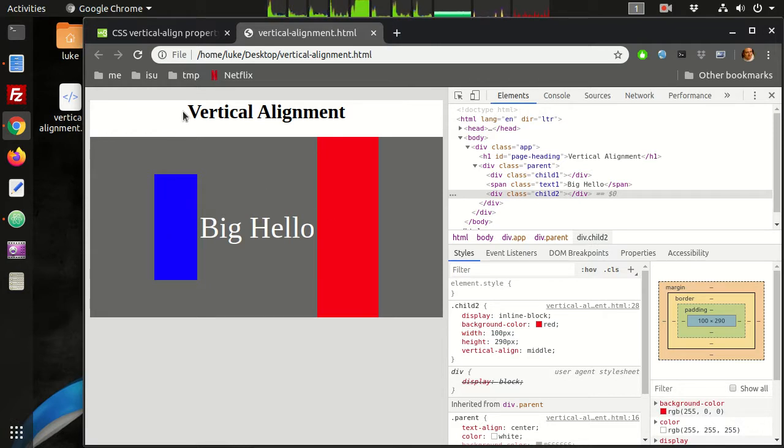So that's the basic vertical alignment property. Remember, the key distinction is that it's applied to each of the child elements, not on the parent. Text align is applied on the parent. And also each one of the potential values, the most common ones anyway, are top, middle, and bottom. Whereas with text alignment, you have left, center, and right.